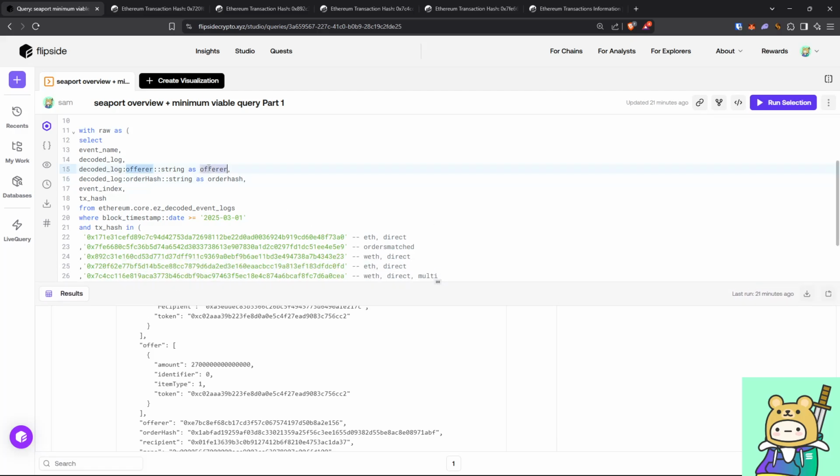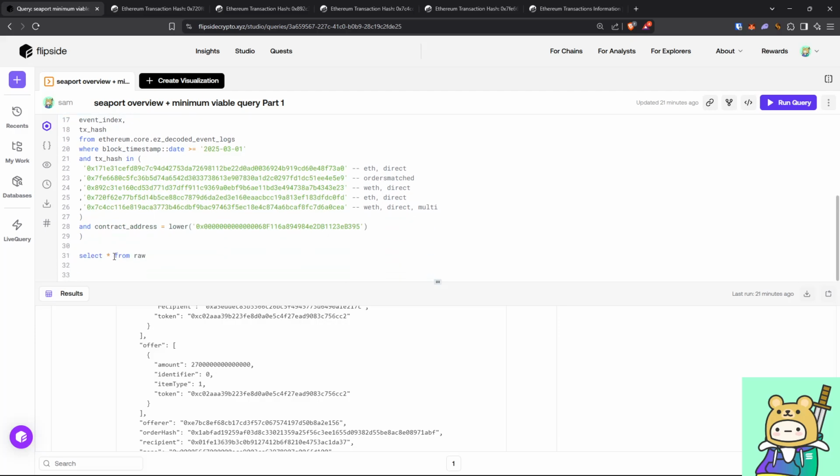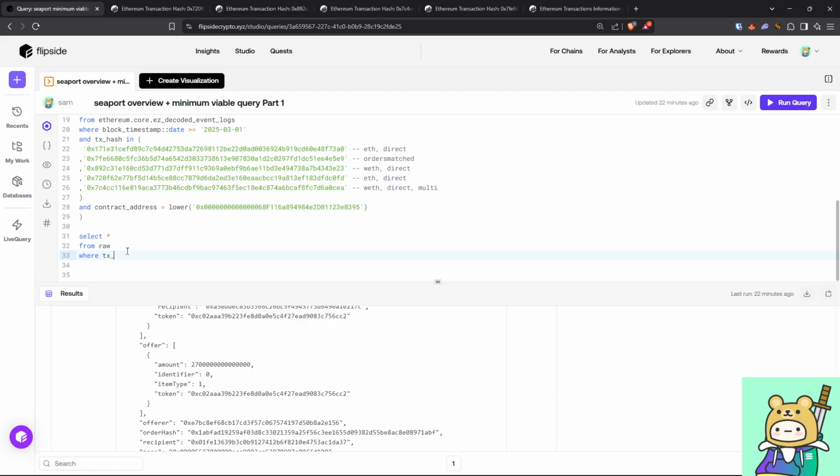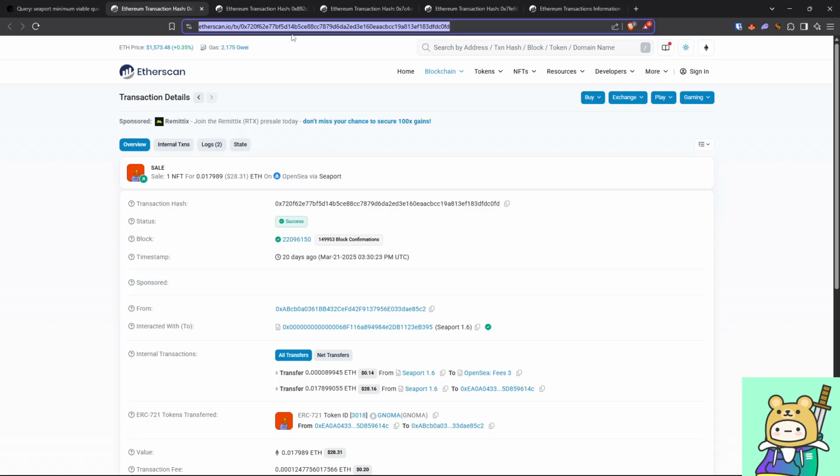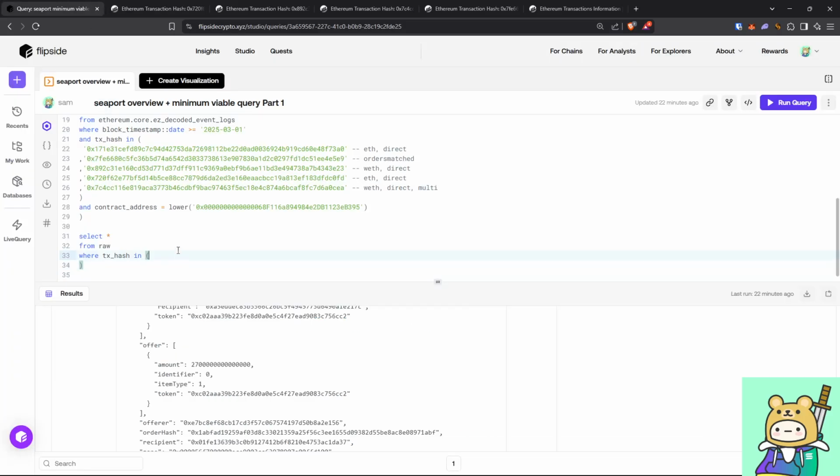I just want the offerer pulled out, so that's why I put it here. Okay, so select from raw where tx hash in. The reason I do this is because I just want to look at these two transactions to show you guys.